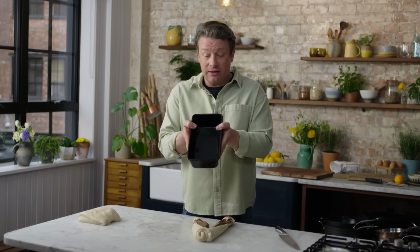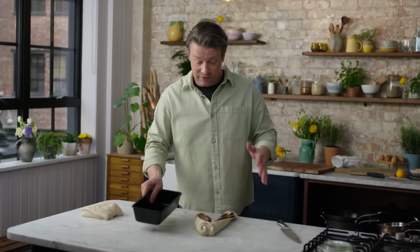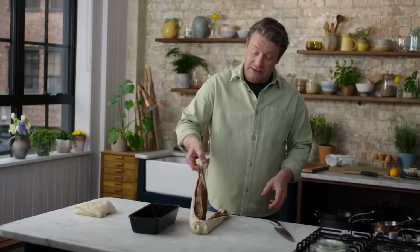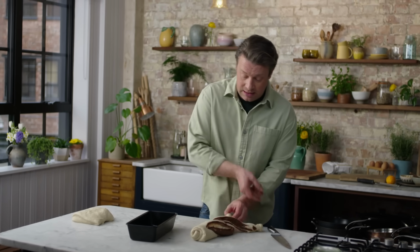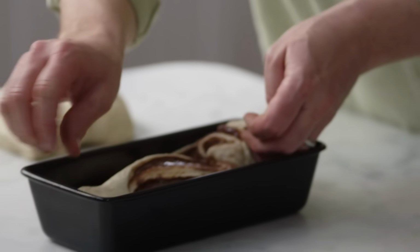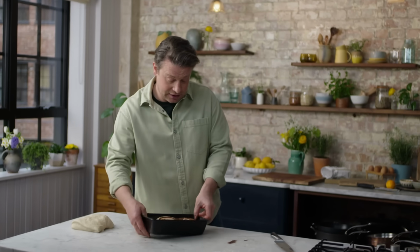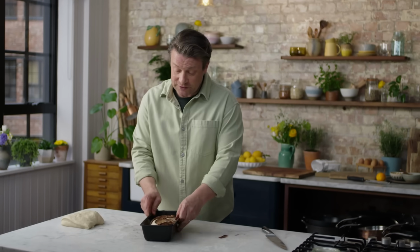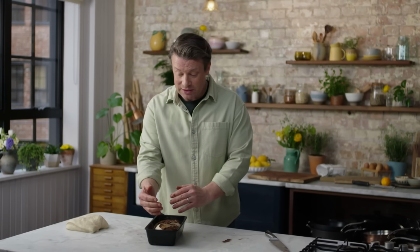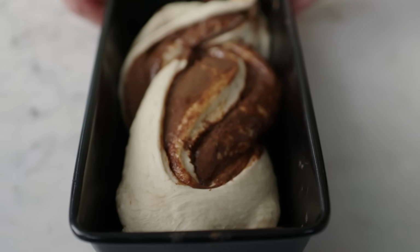So get yourself a little loaf tin like this, any one you want. This is non-stick, but you can rub it with a bit of oil, no problem. And then literally just turn it over like this, and don't worry about it being a bit rough and ready. What will happen, and what is very generous, is that as this proves, it's going to double in size, right? So all those little gaps, all those little imperfections will just sort themselves out.